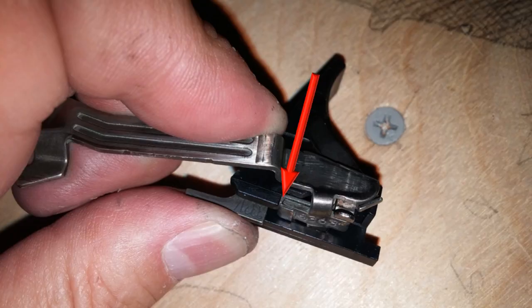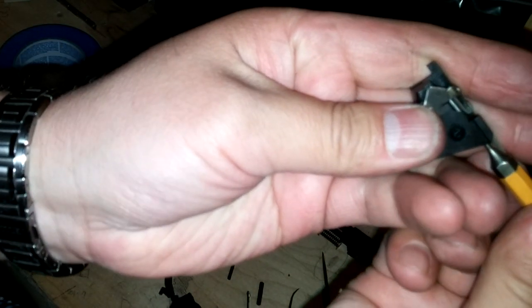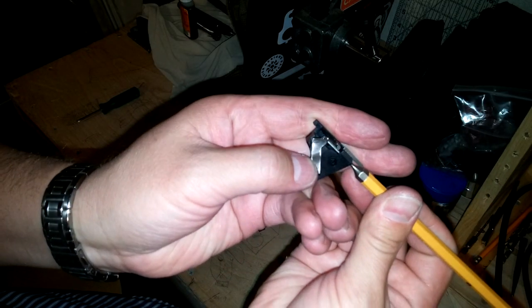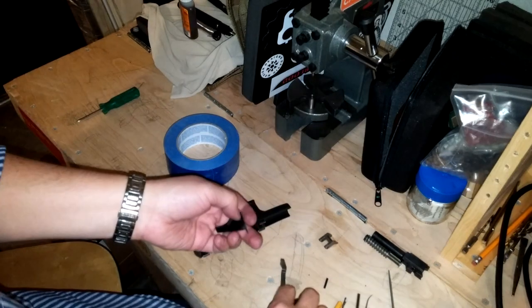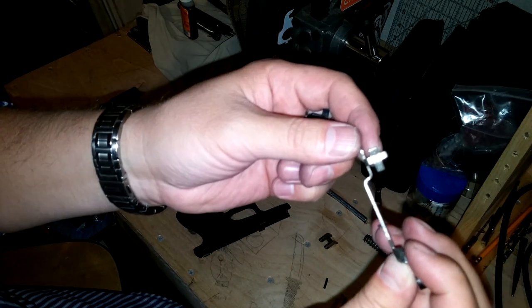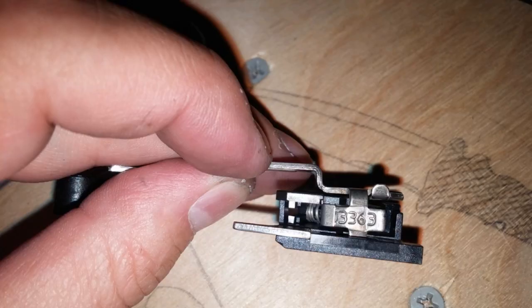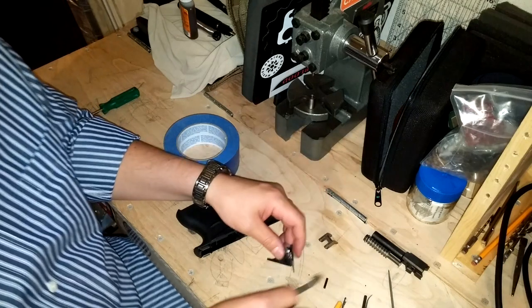And I hope that's focusing. It's got this little tab here. And let's see if I can pop that up so you can see it. Can you guys see it at all? And what we do is the back section, the cruciform, actually fits in that slot. And it still provides the same spring pressure. It's just a little bit different.